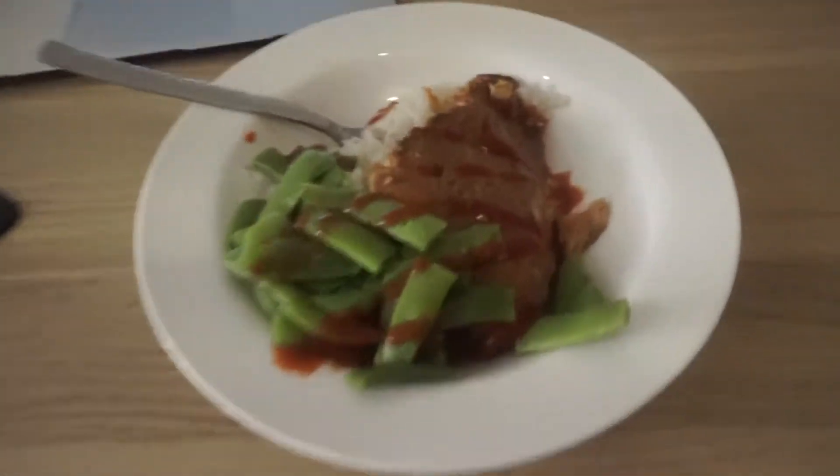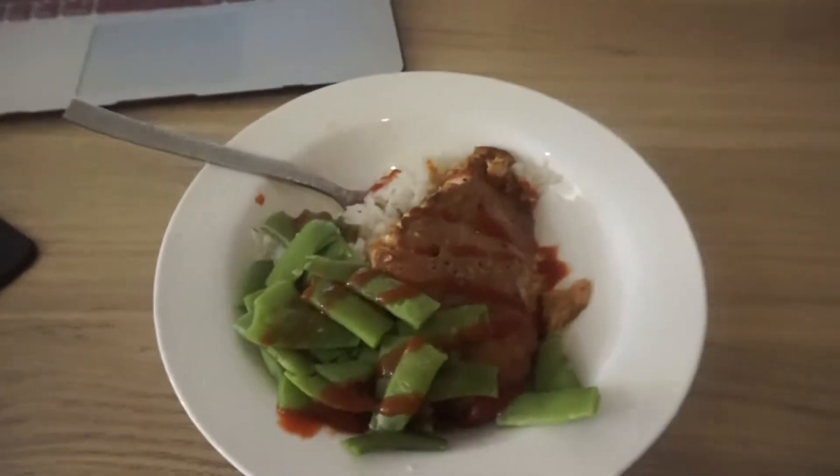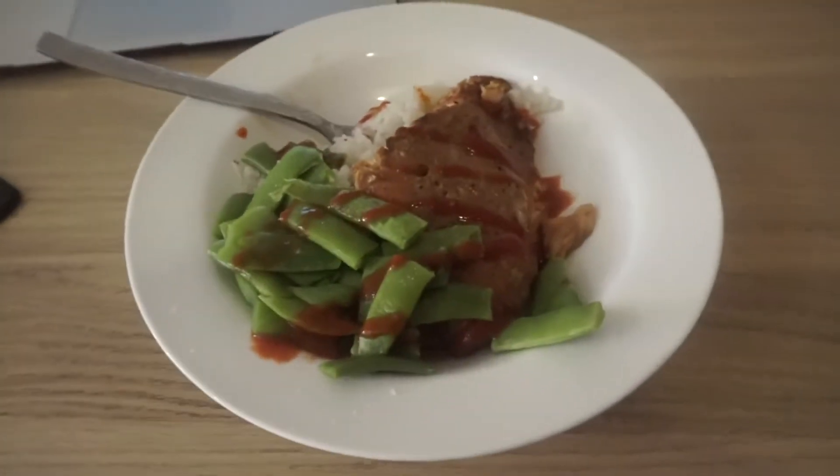Back up in my office studying for midterms and having my next meal, which is 180 grams of salmon — apologies if it's kind of dark and you can't see — 120 grams of jasmine rice, and then like 60 grams of veggies with a little bit of sriracha over it. Emily did the salmon for me in a little Asian marinade — soy sauce, a bunch of different seasonings — and it comes out amazing. So I'm gonna eat this and get back to work.